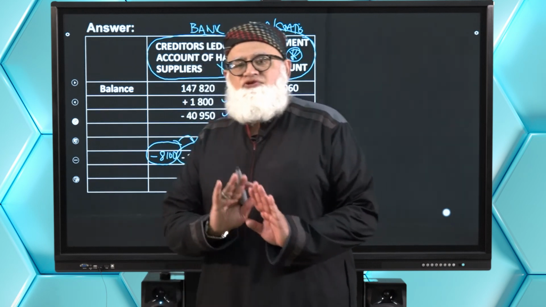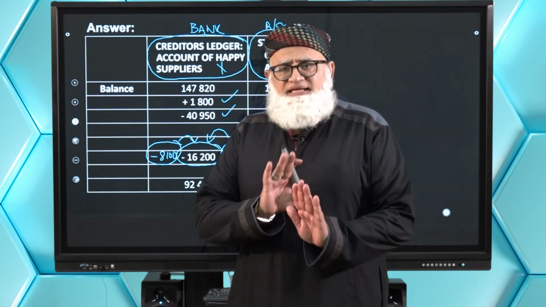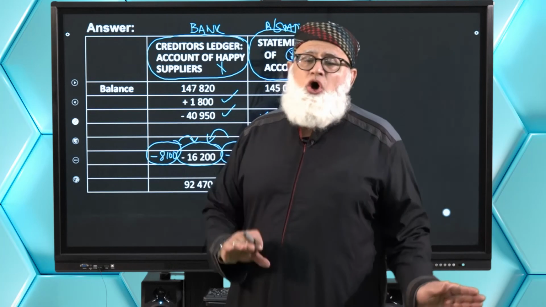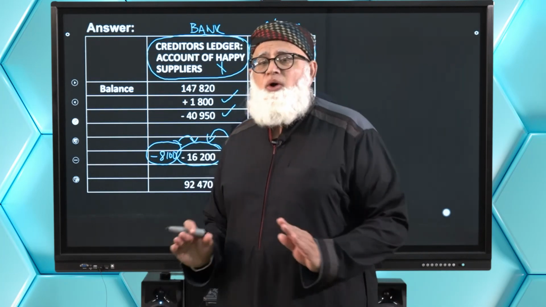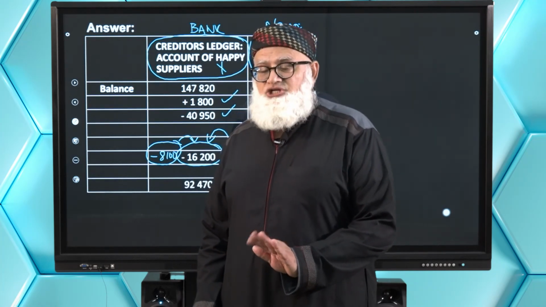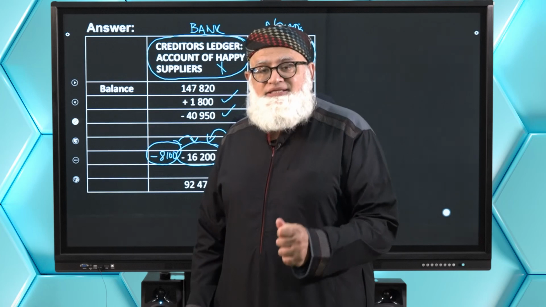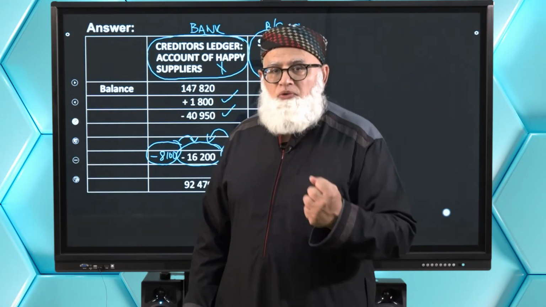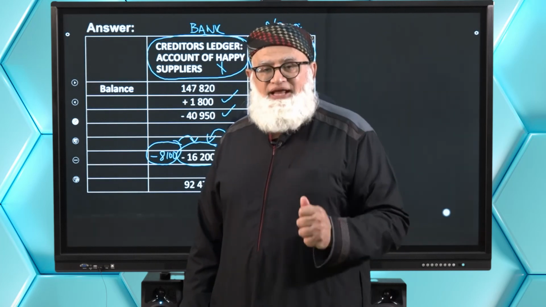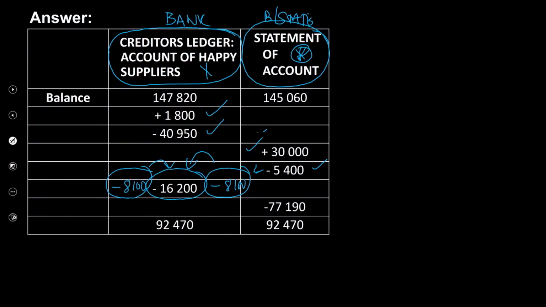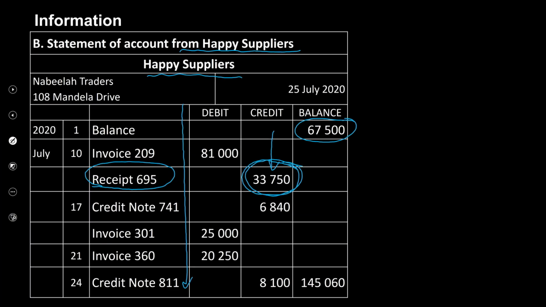So what do we learn from this here? That if the transaction is posted to the incorrect side of the debtor's ledger or creditor's ledger, but in this case, obviously we're working with the creditor's ledger, if it goes to the incorrect side of the creditor's ledger, to correct it, you need to double it on the opposite side. So once again, we had returned goods to our supplier. The correct entry would have been to reduce the amount that we were owing them. Let's have a look at it so we can clearly identify it.